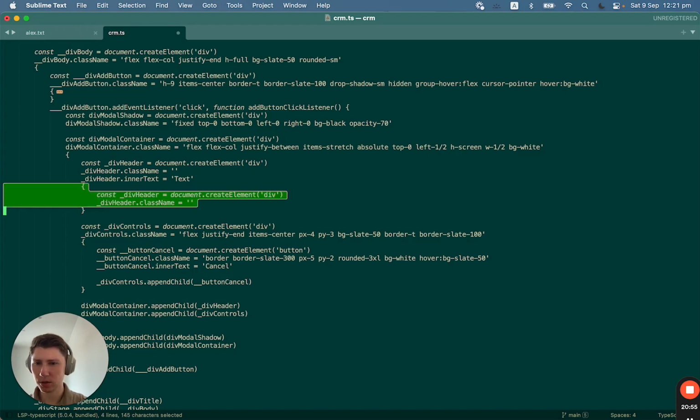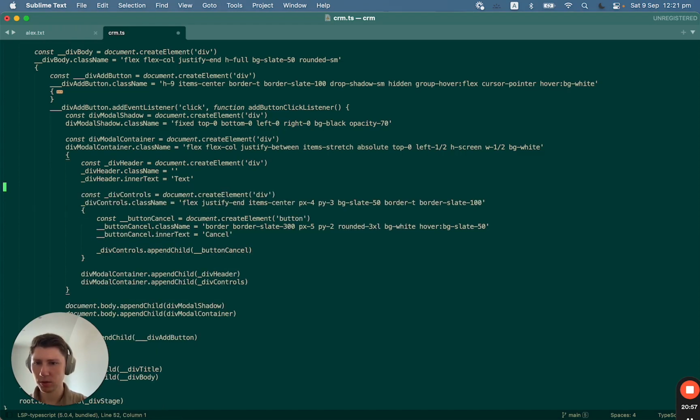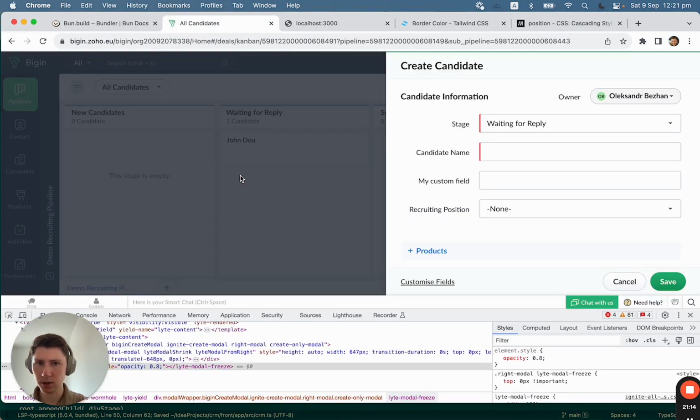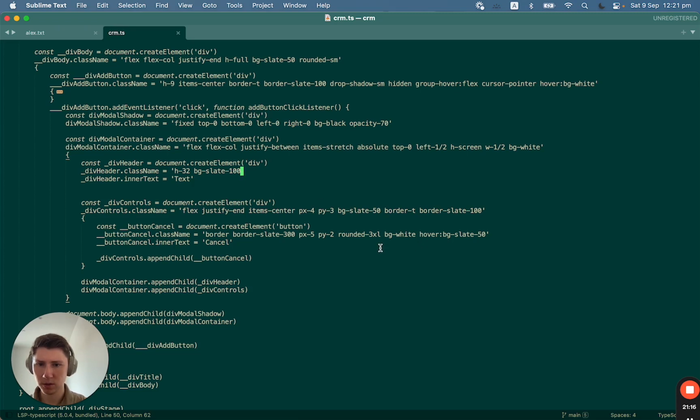I'm going to just create a height 32, background slate 100, and the border will be the same.